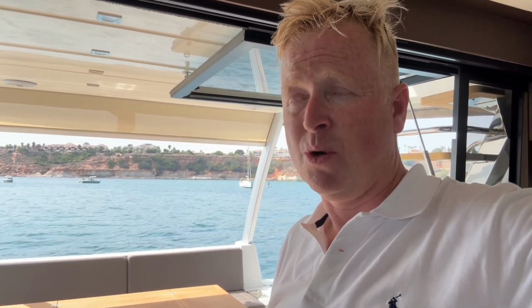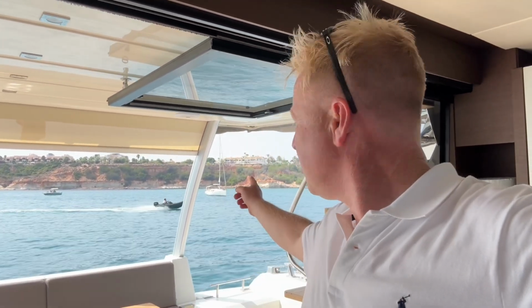She's fitted with the IPS 950, twin 725 horsepower. It's an awesome yacht. One of the big things is, and this is massive, it's got 4 cabins that are all en suite. There's one that some may describe as a crew cabin, but you wait and see this. It's a guest cabin, it's en suite, it's got its own air conditioning as well. It's a lovely, lovely motor yacht. This is Motor Yacht Argenta. They're the owners. Let's go and have a look on board.